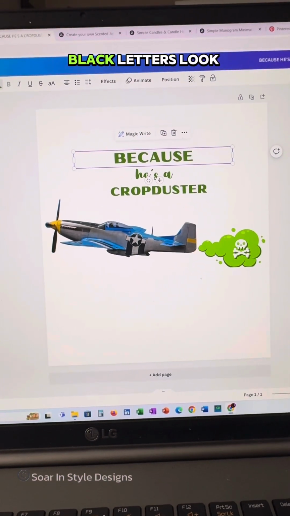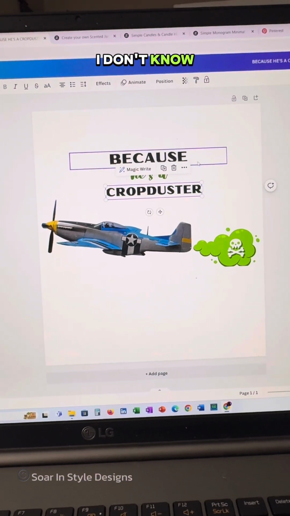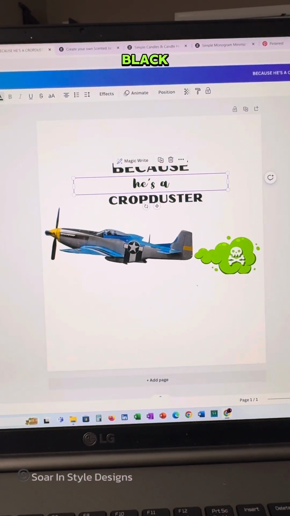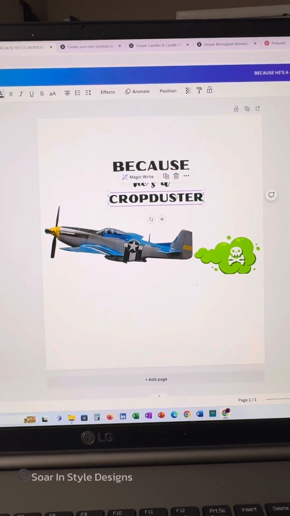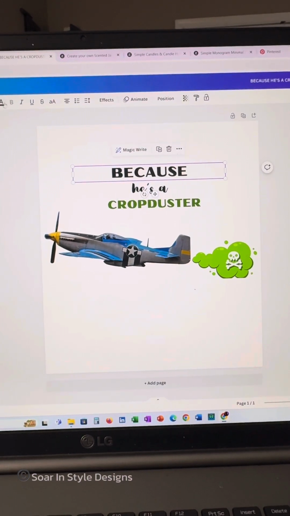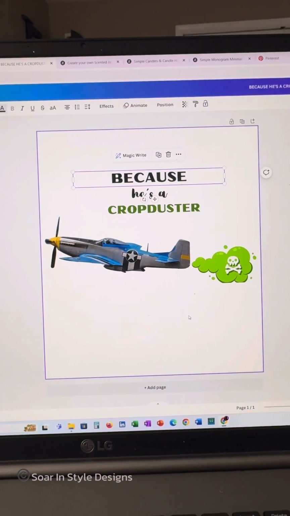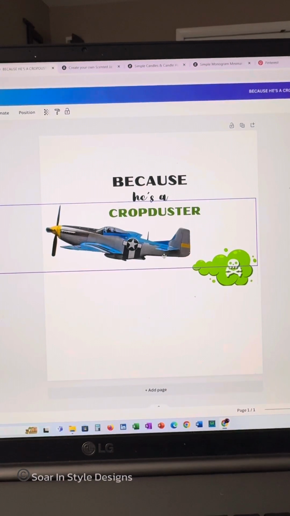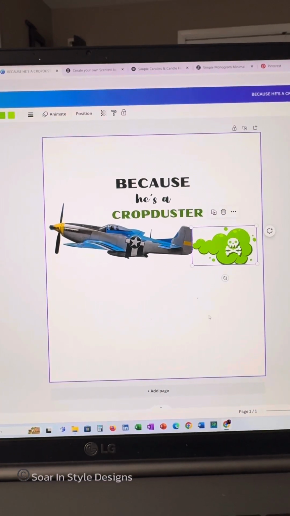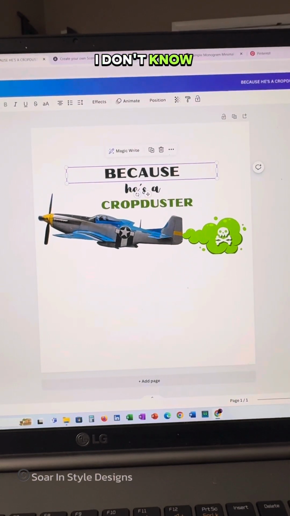Let's see what black letters look like. Or maybe this one can be black. And this one may be the green. Let's move it up a little. I don't know, let's see what that looks like.